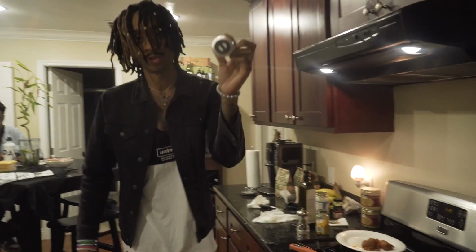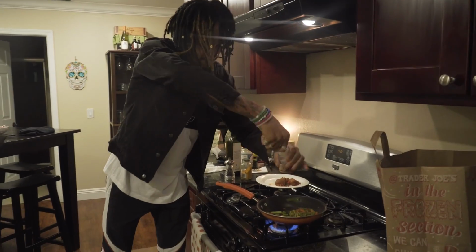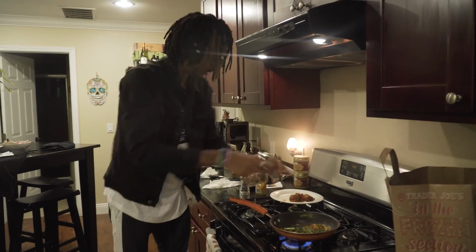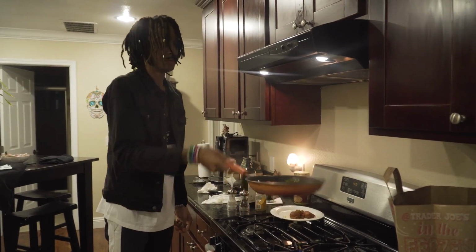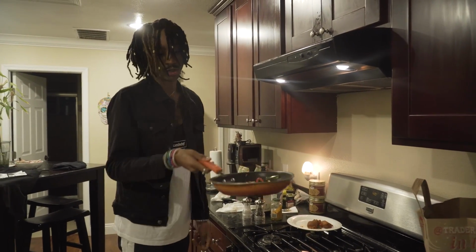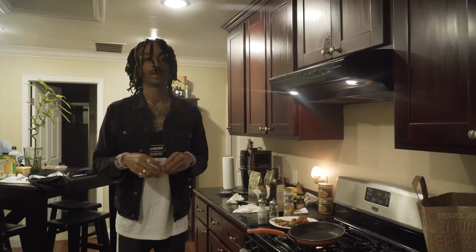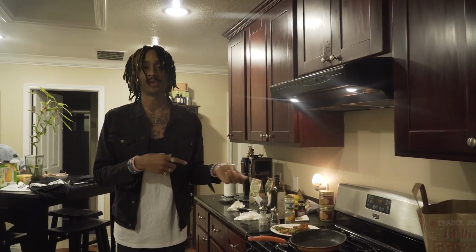Here we go with the salt now. If you don't put this in your food, don't even, just delete my number altogether. Boom, we're salting. And then, you know what I'm saying? This is gonna go for maybe 30 seconds. If you can't cook your girl this, or you can't make yourself this, give up. And now, the chorizo will appear in the pan.